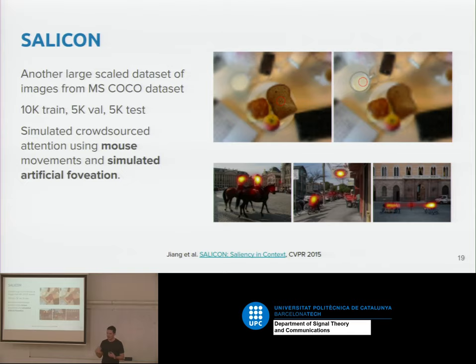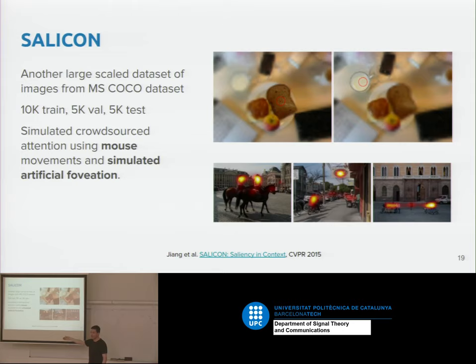And then they said, well, let's correlate that with an eye tracking experiment to see whether other people are looking in the same places as the mouse is going. And happily, it did turn out that there was a very strong correlation between where people explored with the mouse and where they would look in the image. So they said, well, let's make this data set available to see if people can train saliency detectors on this. And this is good because there's 10,000 training images. I think there might actually be more now because they've released several versions of this data set.